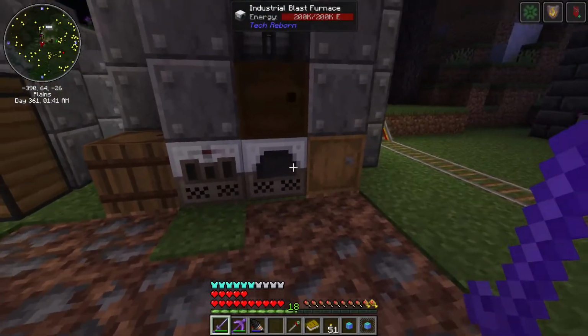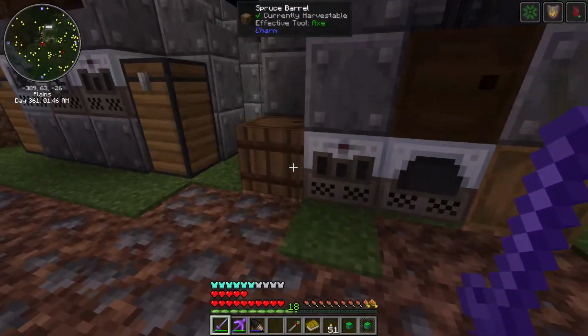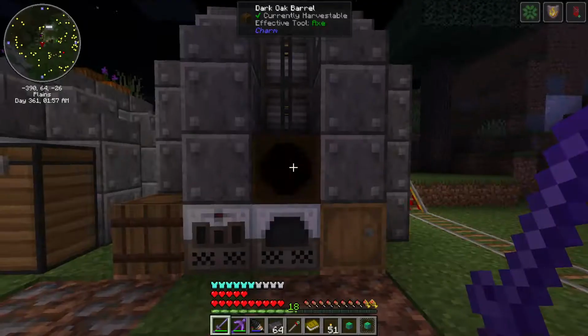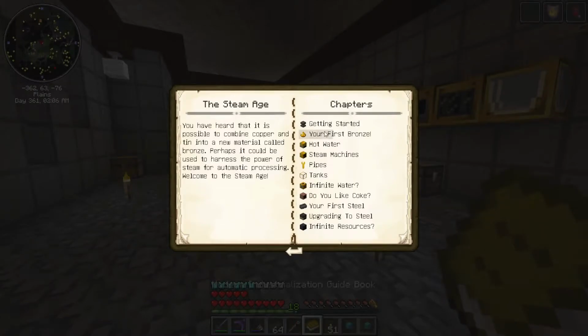As you can see, I've somewhat pre-automated it, not really in a sense, but I just have to put the coal dust in here and then refined iron ingot, and then it will just create steel for me, which is really good. Now that I have a bunch of steel, I guess it's now safe to say that we're pretty much done with the steam age.